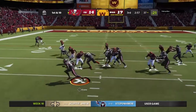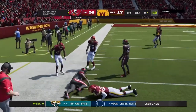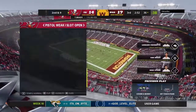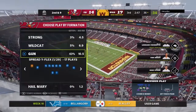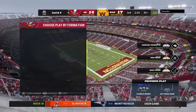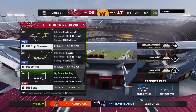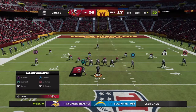Now Brady bounces forward on the jet sweep. And he'll take this one down to the 36. A nice play design there with the touch pass. Looked good at the start, but bottom line, the defense was ready. And they did a nice job scouting, didn't they? Not just scouting, but now executing once they saw the play for real after having worked on it all week in practice. They drilled on the play.